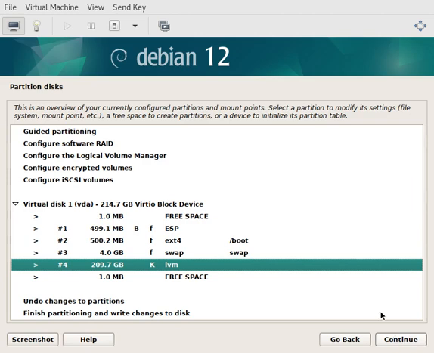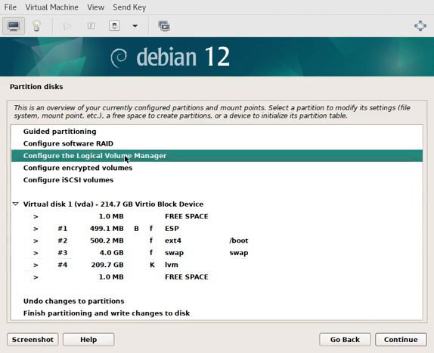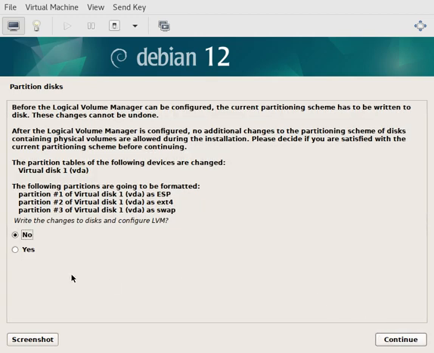But here's where this gets slightly confusing. I now need to go back up and configure the logical volume manager. It's going to let me know that in order to do that, it does need to write several partitions onto the disk so that it can actually reach the logical volume management portion and write things when I need to for logical volume management to work.